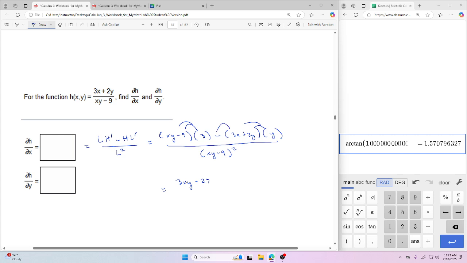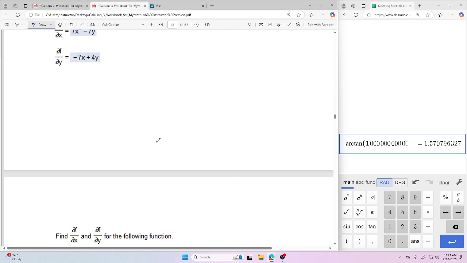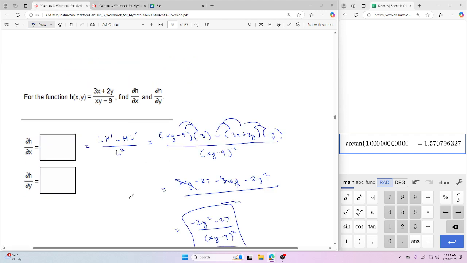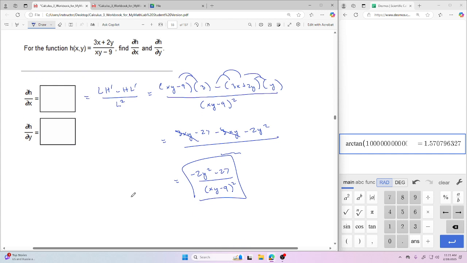I'm going to distribute my minus sign also. And so then I got 3xy. Ooh, nice. Look at that. And so then my final answer, if I had to simplify, would be something like this. Let me flash the answers. Okay, there we go. Cool. And then we repeat it for y. It really is not that different for y.